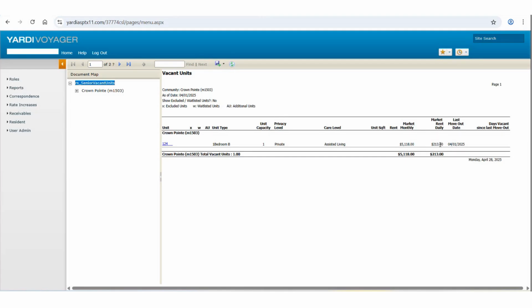This is money that can go back to the building: wages, programming, technology, all of that. I think this leads to some really great conversation and allows you to have open and transparent conversations with your directors, because they may not realize the magnitude of the monthly or daily lost revenue.